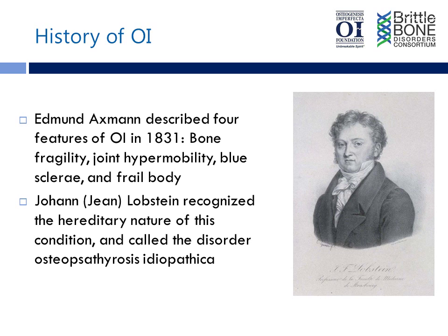Johann Lobstein, or Jean Lobstein depending on which side of the German-French border you prefer, was a pathologist who worked in Strasbourg. He described a number of anatomic structures and disease states, and termed the disease osteoporosis idiopathica. The name Lobstein disease has also been used. Lobstein appears to have worked with less severe forms of the disease, probably patients with what we would call type 1 OI, and this allowed him to appreciate the hereditary nature of the disease. The classification of Lobstein's disease eventually gave way to the description of osteogenesis imperfecta tarda, as it was understood that his descriptions and those of Vrolick concerned the same central process — which was no mean feat at that point.